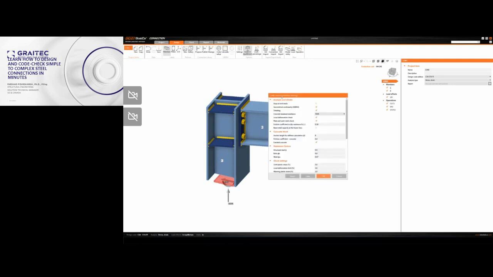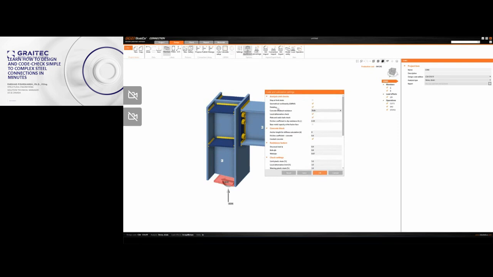We have the code setup option here. As you see, we have a detailing check. By default, it's checked, so the software will also check for some detailing errors like bolt distancing, edge distancing, etc. Also, you have access here to all of the resistance factors for steel design. And finally, here you have access to other parameters which control the mesh size, number of iterations, etc. You don't need to go there all the time. All of the default values will be okay, so we just click OK.